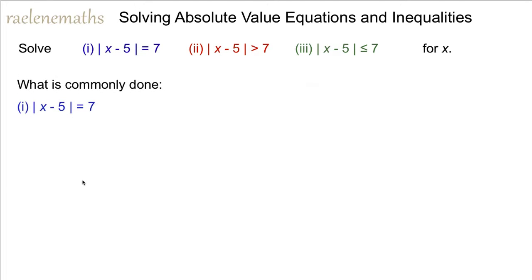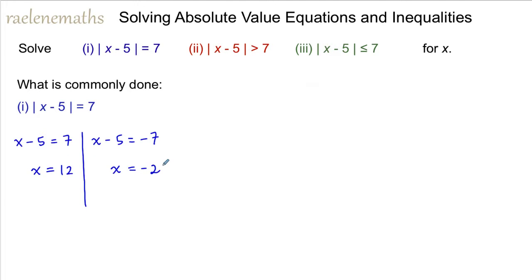I often see people solving an absolute value equation like this. Knowing that we need to undo what's being done to x, the first thing we have to do is undo the absolute value. And so people write x minus 5 is equal to 7, and then a vertical line, and then x minus 5 equals negative 7. Solving these two linear equations then is pretty straightforward. We get x equals 12 on this side, and on the other side, negative 7 plus 5 gives negative 2.